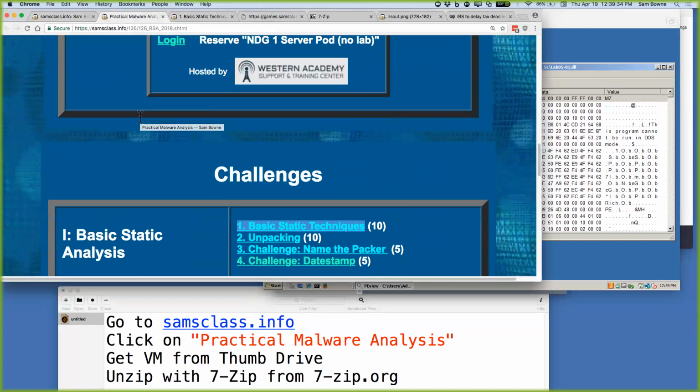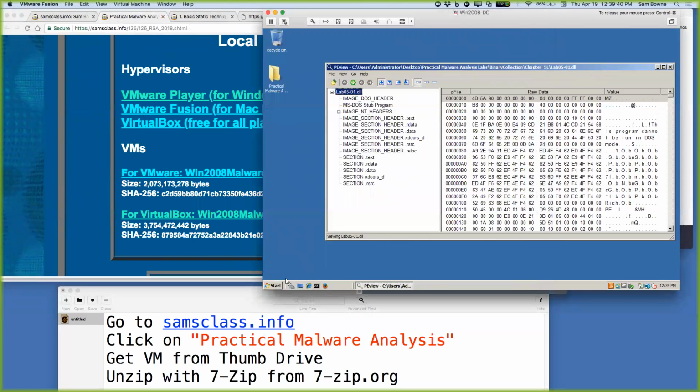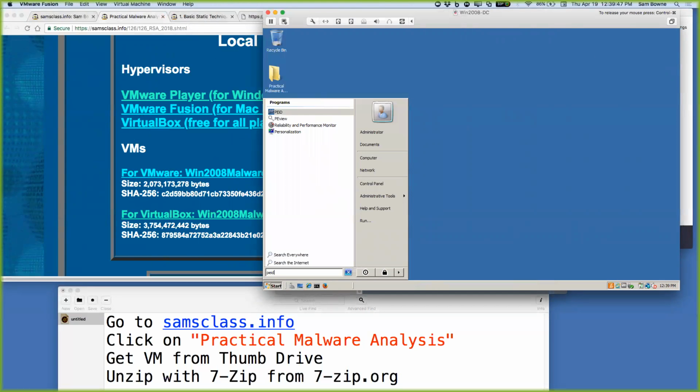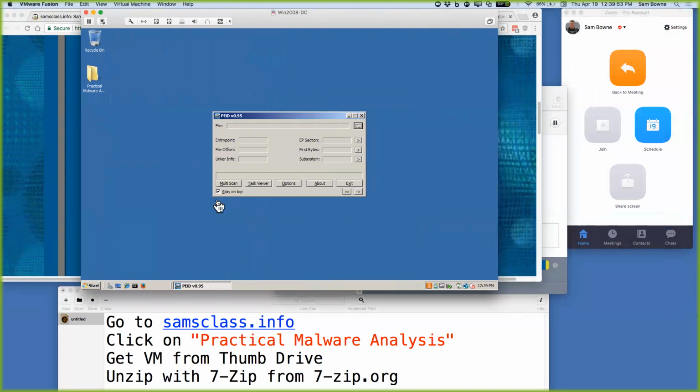Oops, I think I accidentally moved it from my page, but I can add it later. Anyway, the tools are all freely available, but they're all installed on this virtual machine. The first one is PEiD. Windows executable files are PE files, portable executable files. That is the format of all Microsoft executables, and PEiD is a tool that helps you find out what's in a file.